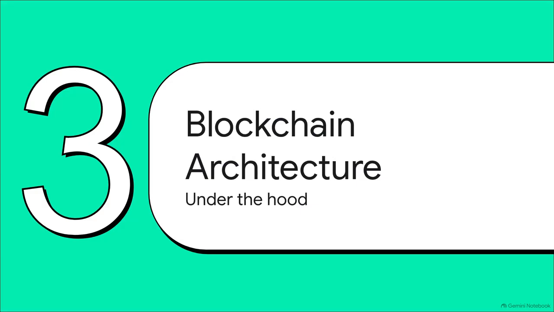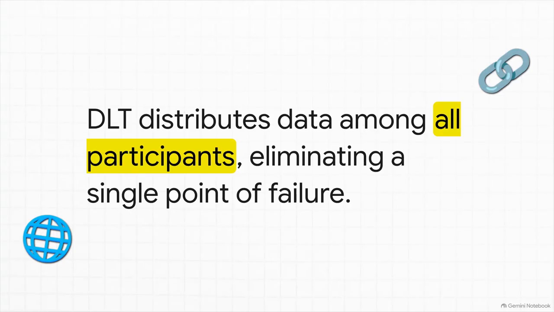Let's jump into Section 3, Under the Hood, Blockchain Architecture. Now that we actually know why it matters, the crucial point is, we need to peel back the next layer to see exactly how this architecture actually stores and secures all that data. The foundational structure here is called Distributed Ledger Technology, or DLT. Remember our group project analogy from earlier? DLT is the structural framework that makes that shared document possible in the first place.